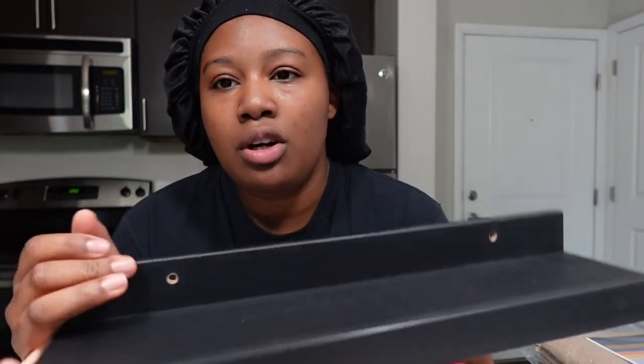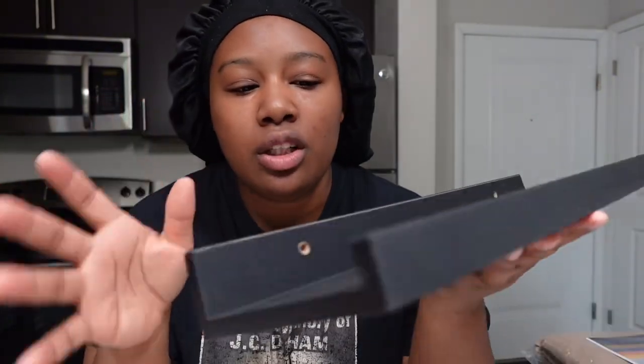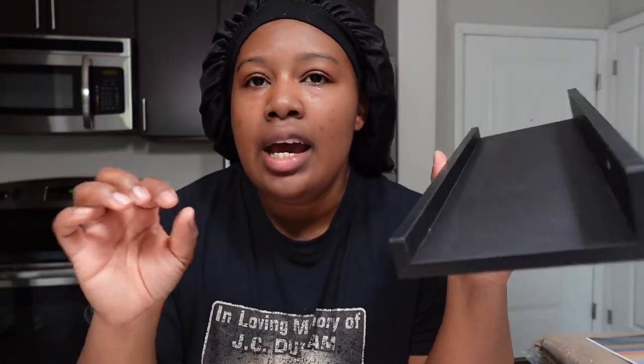I bought these to put over the toilet because I wanted some over-the-toilet storage. I was gonna get an over-the-toilet ladder storage kind of thing, but there is a rail over the toilet. And I didn't wanna get an over-the-toilet ladder storage and then have to send it back just because it won't fit because of a rail.